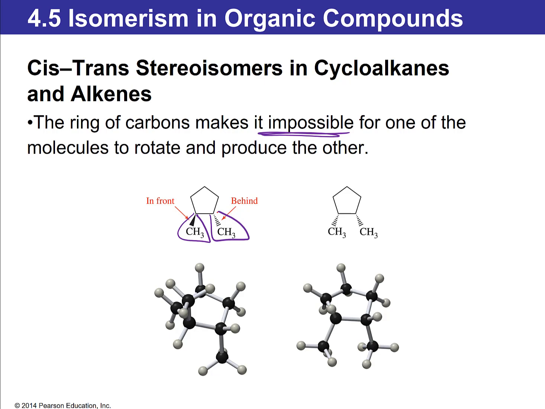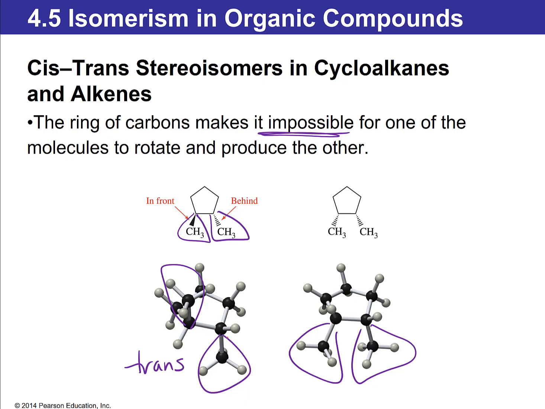When they're like that, they call that trans. That means that the non-hydrogen groups are on opposite sides of each other. But notice with the second one, these two groups are both sticking down, and if I flipped it around, they'd look like they're both sticking up. In this one, one's sticking up and one's sticking down. They call that cis. So you add that in front of the name to indicate the position of those non-hydrogen groups, and you're really only going to see it in a ring because we don't even name double bonds. So that's really the only time you're going to see it.